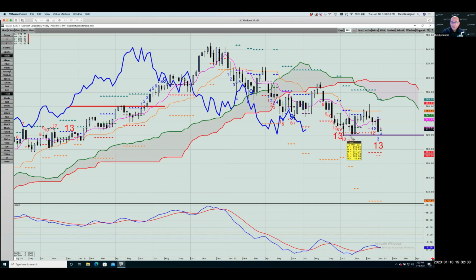But for people who are shorter term, tactical, you can make the case that you can perhaps buy this. You're not getting real support here from MACD. And if I draw a trend line from all-time highs, let's draw it kind of something like that, you're still beneath it. And you've got yourself a little descending triangle here.